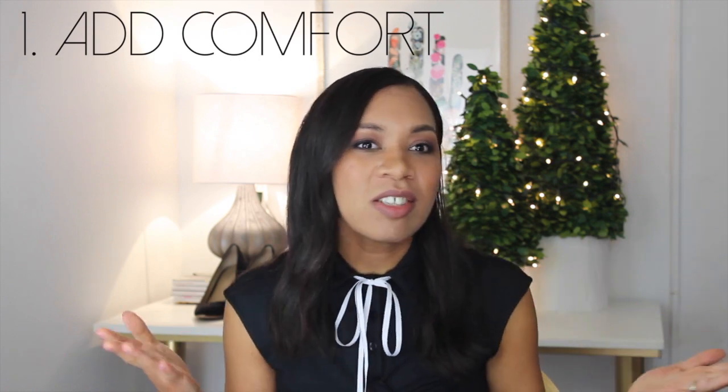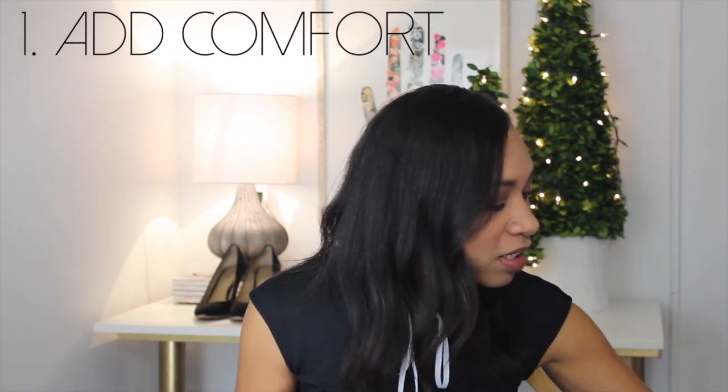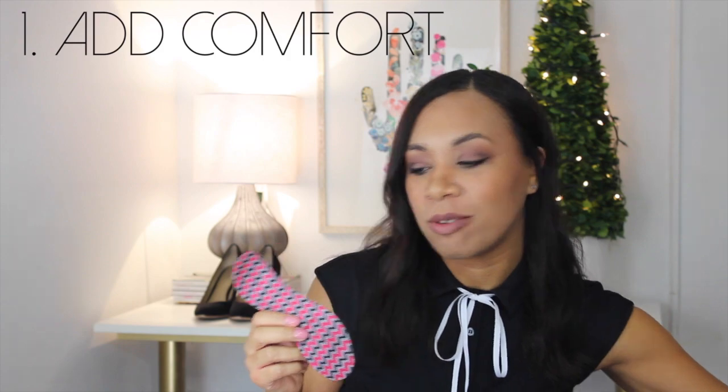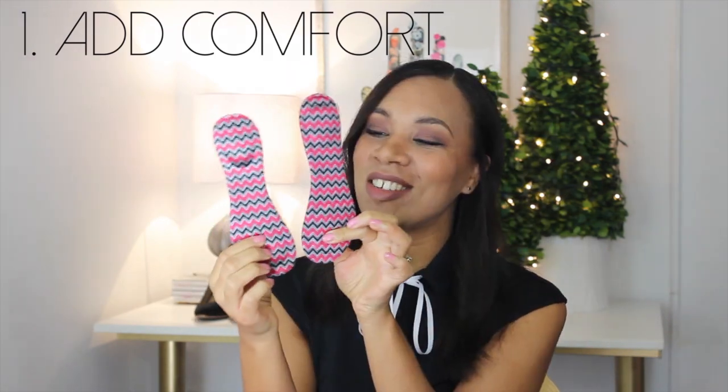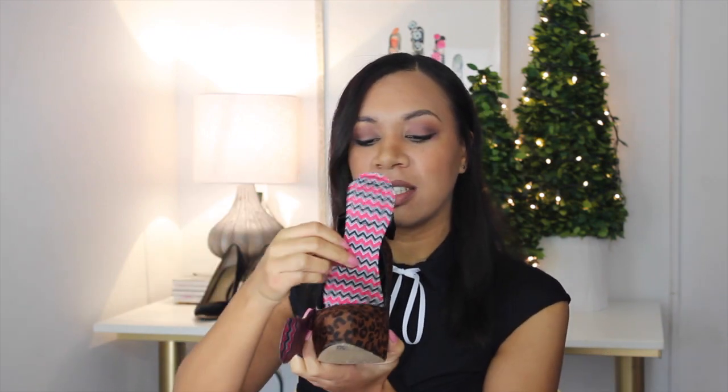You can buy gel inserts, you can buy any kind of cushion pieces. These are little sliding cushions for your shoes. These little things have extra cushion on the ball of your foot to make it more comfortable standing straight up in these 5-inch heels. I love the cute pattern. Nowadays you can buy really fashionable patterns, and on the back they just have an adhesive to where you can just stick them right into your shoes like that, and you can wear them all night long.